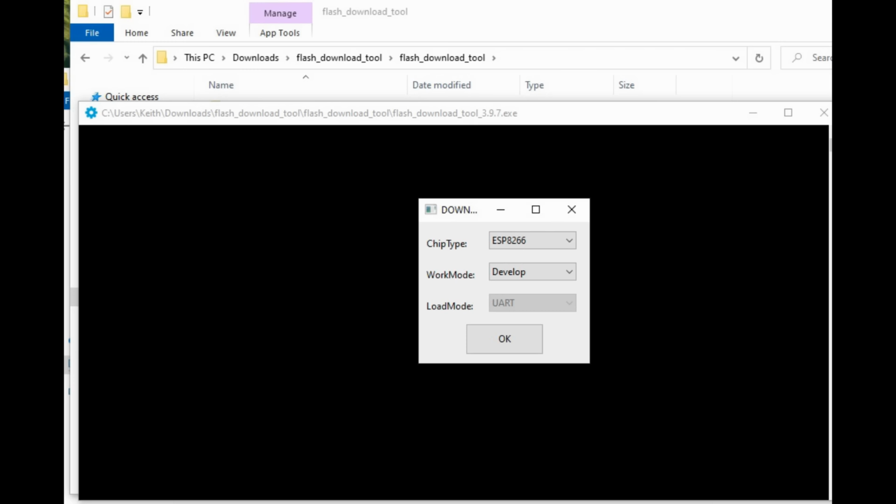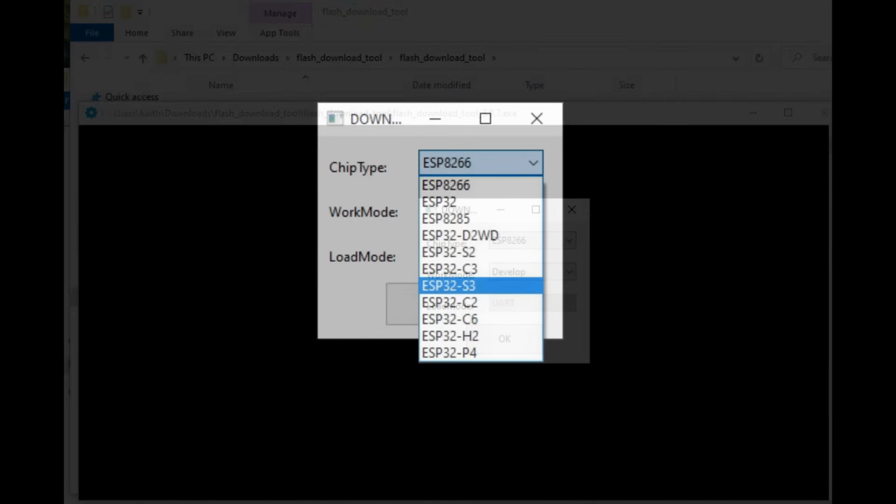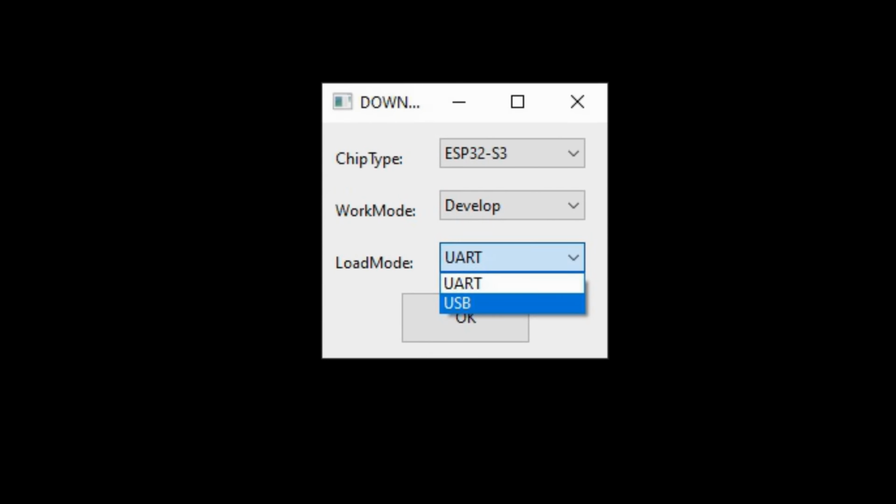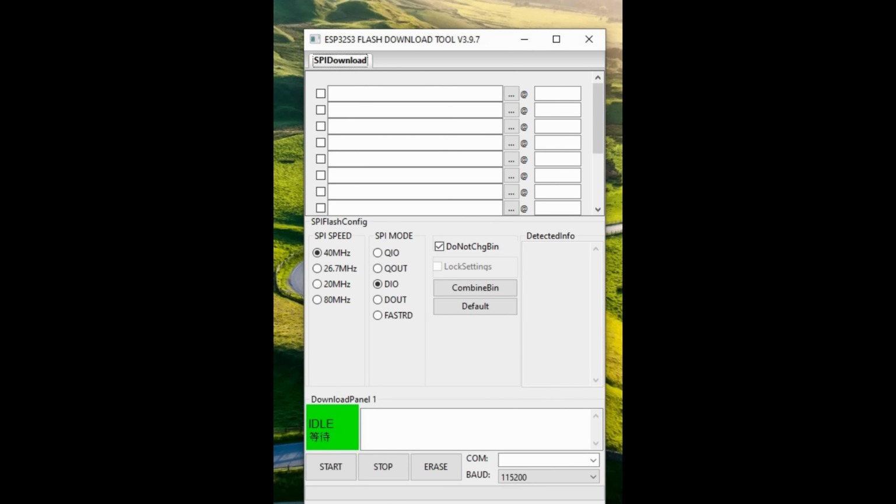So the first one we need to change is where it says chip type. In this box we need to select the ESP32-S3. We can leave the work mode alone, just leave that in develop, and then in load mode we need to select USB. Once we've changed those 2 boxes, we can then go ahead and click OK, and we can look at the flash download tool for the first time.